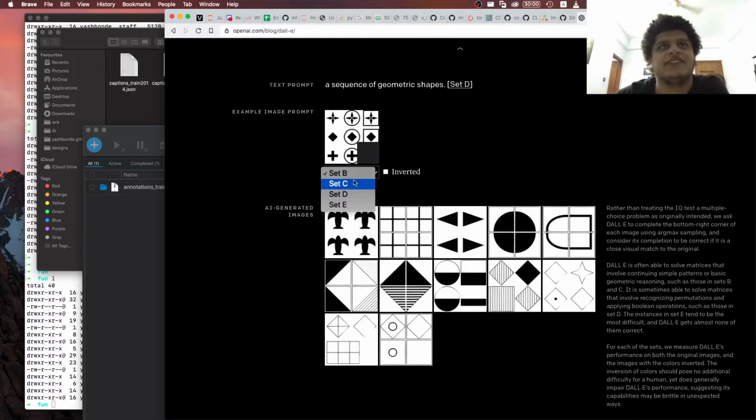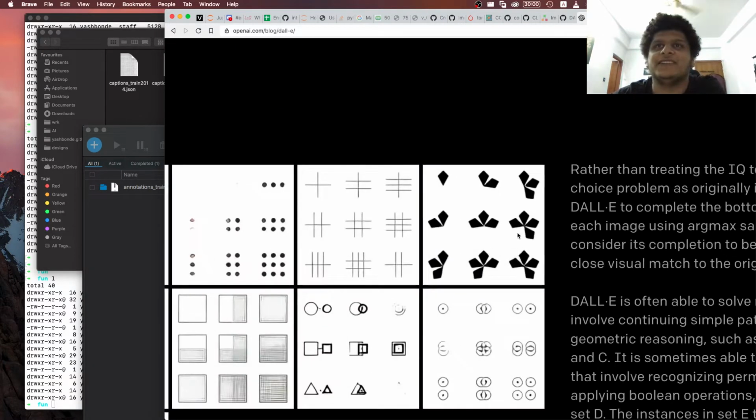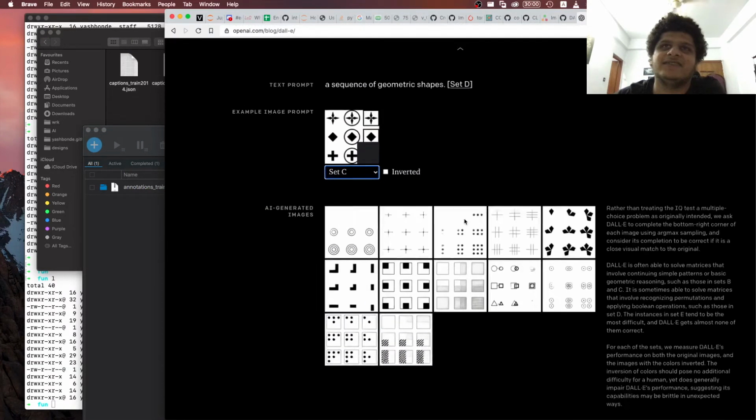Sequence of geometric shapes. You can also give it an IQ test, which is absolutely insane. It's absolutely insane that this thing works. Ridiculous.